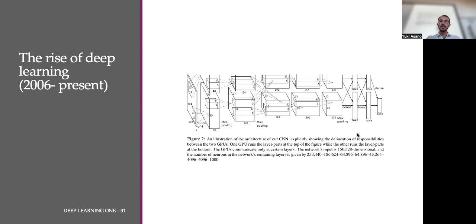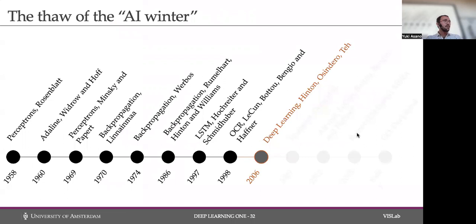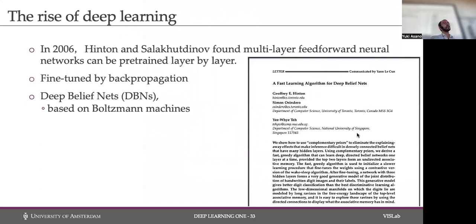Right. So this deep learning paper in 2006 basically took this idea of multi-layer neural networks, multi-layer perceptrons, and they trained them layer by layer. And why could they do this now? Because they used an algorithm called backpropagation. I know you've had it already a bit in machine learning one, but we'll be going a bit deeper into that one in later lectures. And this algorithm basically showed that you can actually train deep neural networks with this.